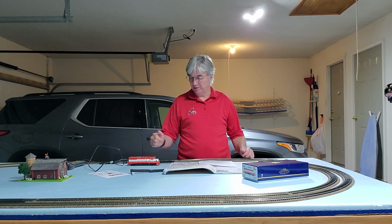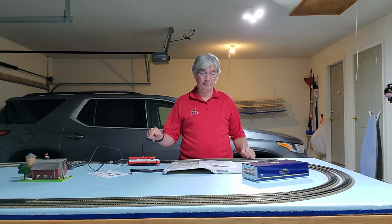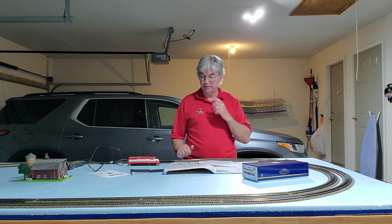I really don't want to mess with the engine. I mean, it looks like it's just you undo a screw and that's all it takes. But anyway, I kind of like to leave it original because it was kind of expensive.